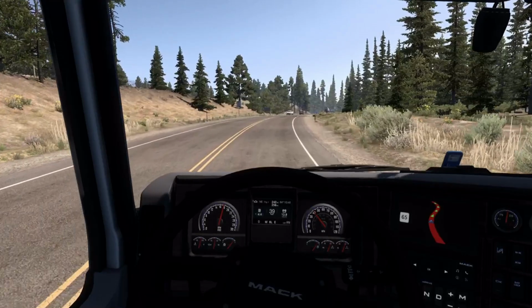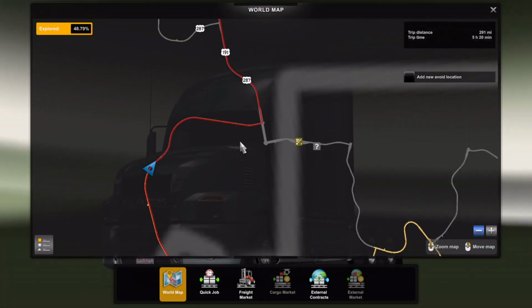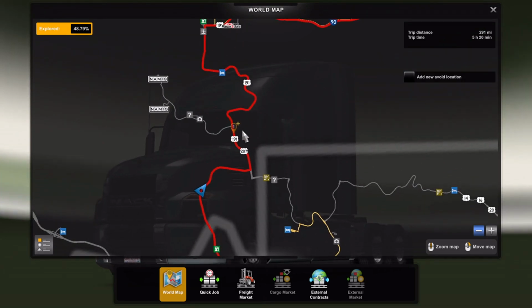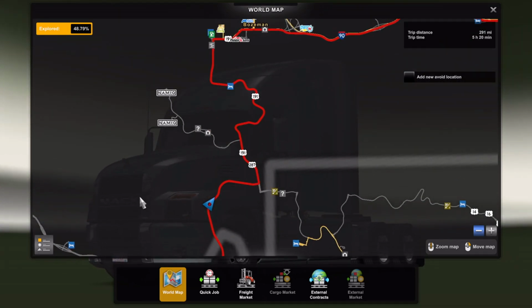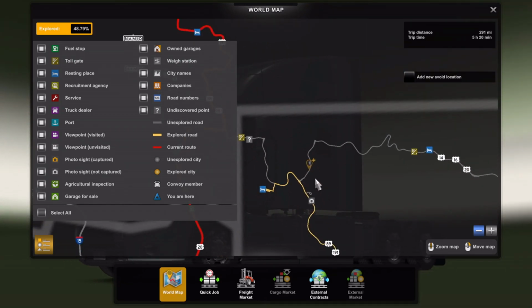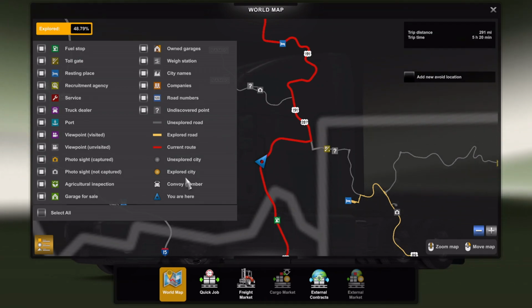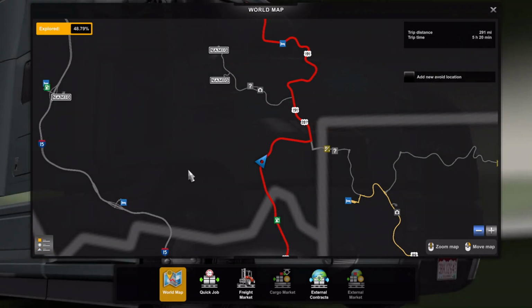Going up a slight hill here. We are in Montana. It looks like there's, what is that camera? What is that? Photo site not captured.